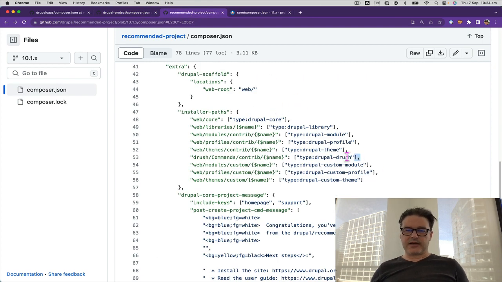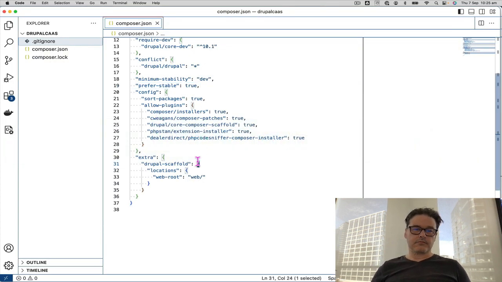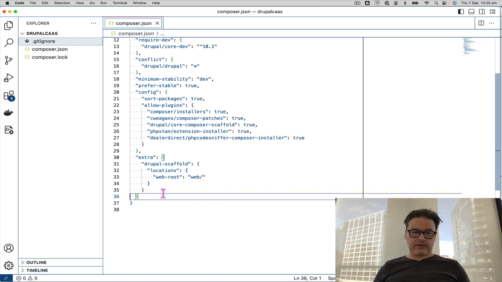It's interesting that Drupal core specifies where Drush packages should be installed, however it does not actually install Drush, whatever. So we're going to grab the install paths, and this goes into our extra settings.